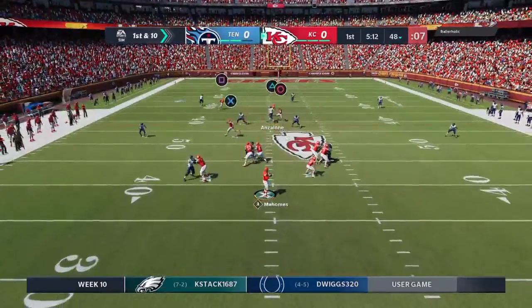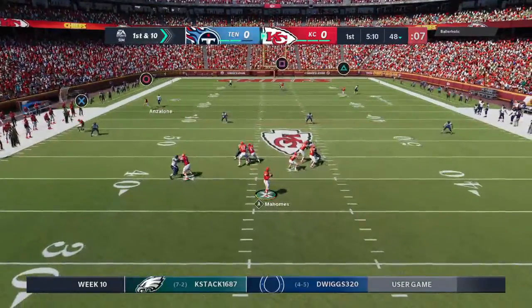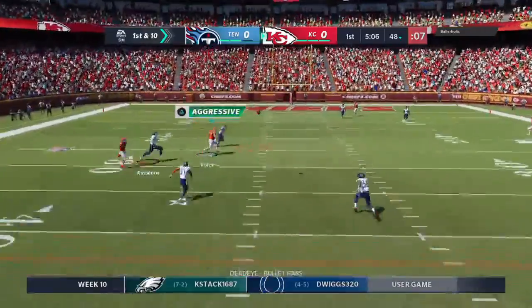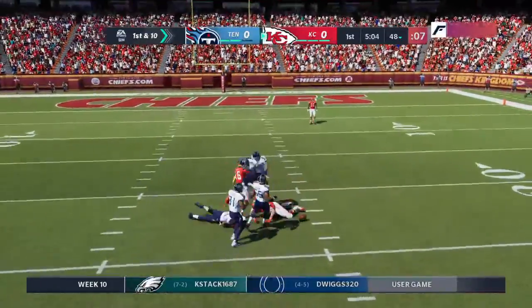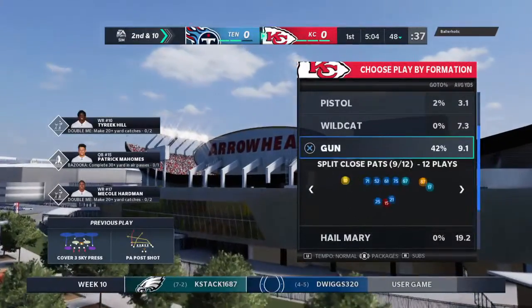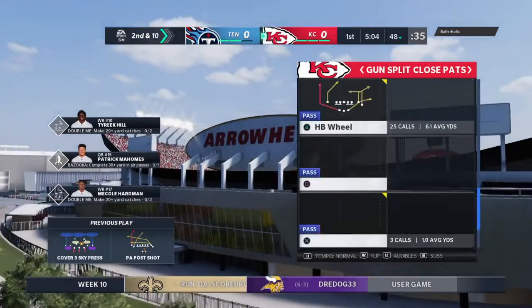On first and 10, here's Mahomes. And this will be incomplete. Physical play on the football there, and it's second down. Nice play there to force the incompletion.